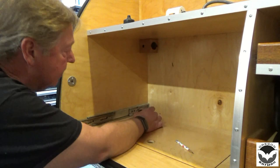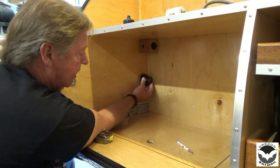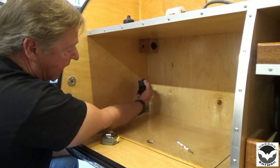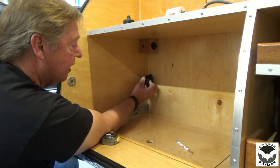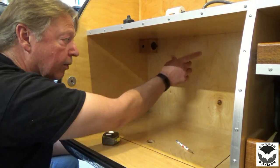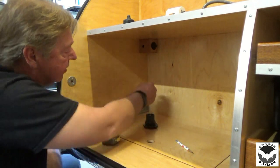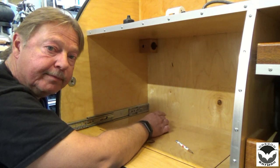Where I think I'm going to place this is, I know I've got plenty of clearance back here, and I just kind of arbitrarily picked a spot and made sure I've got plenty of clearance over the fender. So I've made a mark. We're about 5.5 inches down and about 1.75 inches away from the back wall. That's where we're going to punch our hole, and then we'll get that set in, figure out where we're going to put our surge protector, get it wired, get things sealed up, and then get it tested out. So let me hook up my drill and punch a hole.